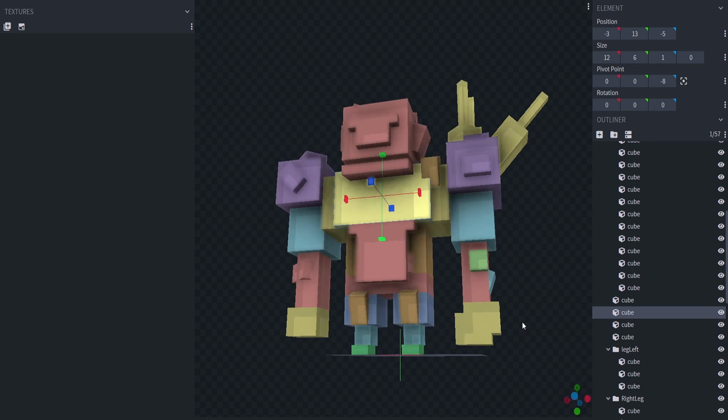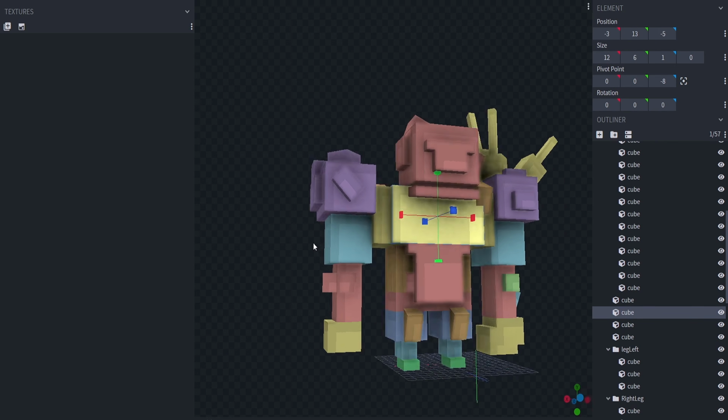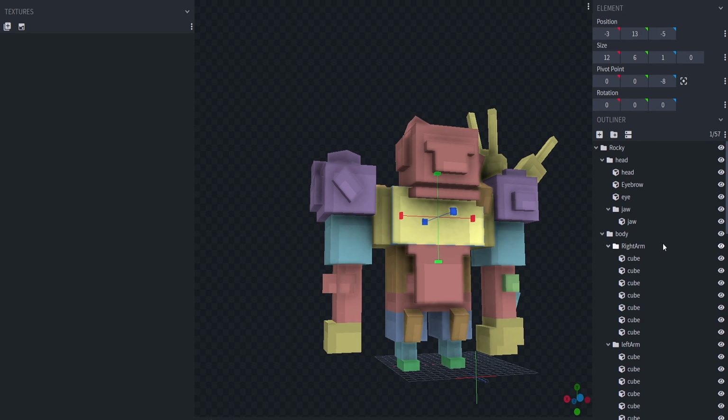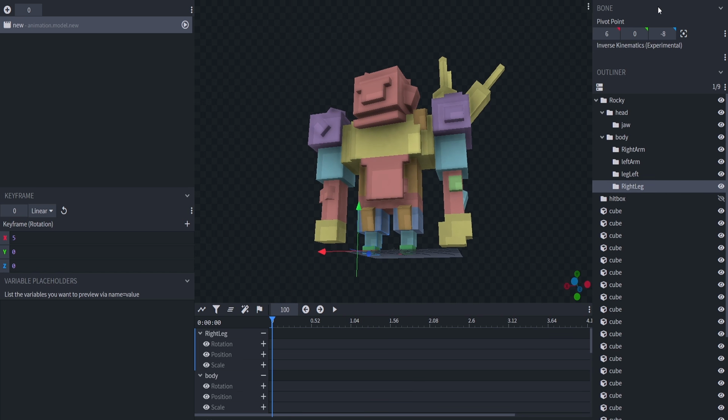So there you have it. Mine's a complete mess. It's totally fine. Again, this is all for tutorial purpose, and I think I went a little bit overkill. But now what I'm going to do as a final step is I'm going to organize everything and make sure everything is in the correct folder, as if anything is wrong later down the line, you will get a complete mess, such as I don't have these in the correct folder, so they don't even count. They count as an individual cube that is not in the folder, so you can't even touch them. But for example, I may have some things in the incorrect folder, so I'm gonna go ahead and fix that right up, and we'll continue with the tutorial.